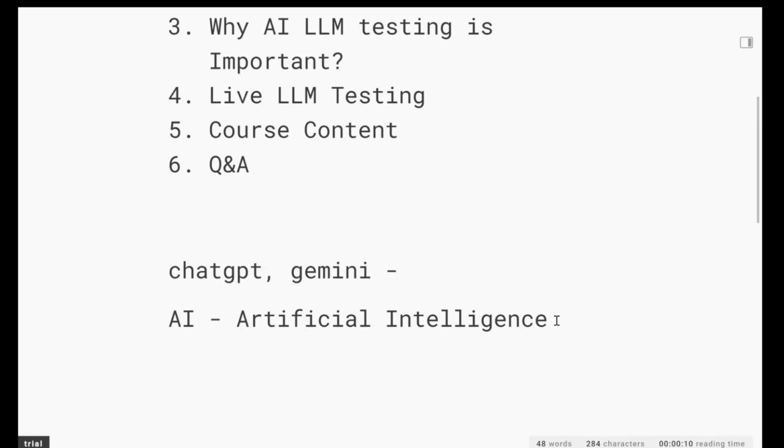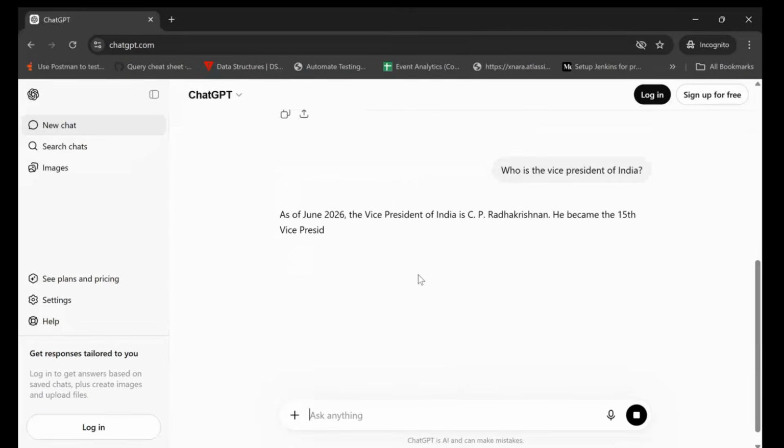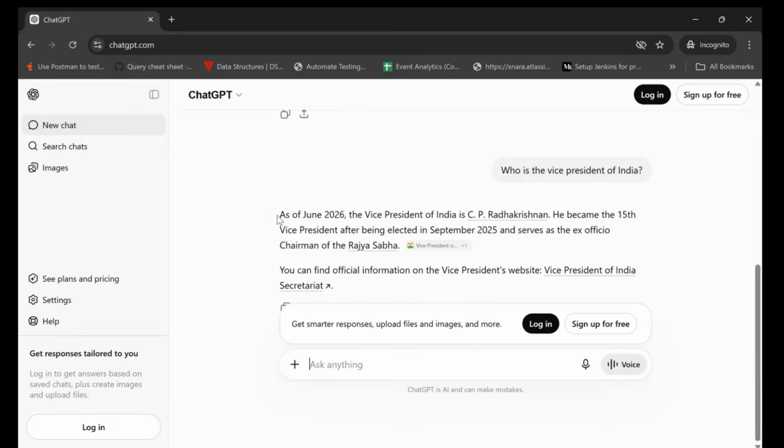For example, in the system that you see over here, you ask a question and it returns an answer. If you ask who is the vice president of India, it gives us some answer, right? As of June 2026, someone is there.